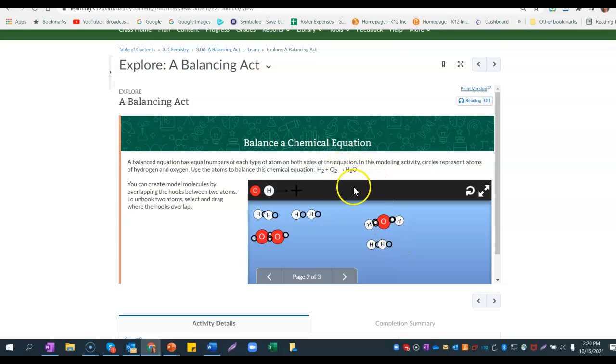And another 2 oxygens. So let me get these 4. So this is what we had. We're moving it out of the way. And this is what we have at the end when it's balanced. So again, you would want to build these together like this because they are bonded. You're showing it. You would have 2 water molecules. So we would add that other oxygen. So again, that's what we started with. That's why it's out of the way. So at the end, you can see we still have 4 hydrogens and 2 oxygens, and this is the beginning, 4 hydrogens and 2 oxygens.